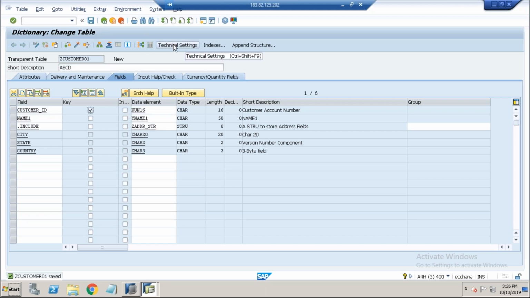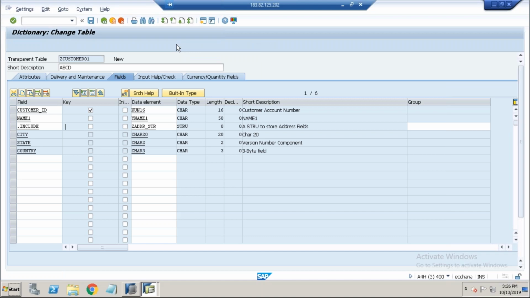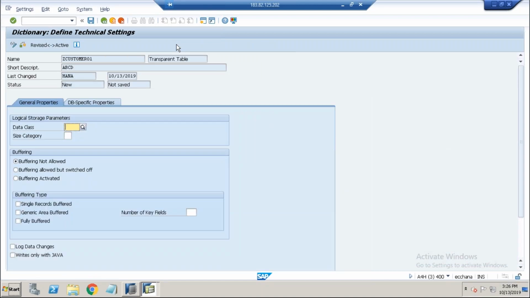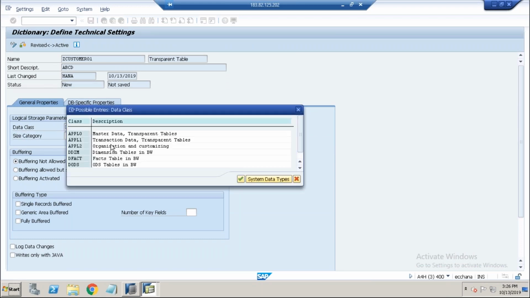Click on the technical settings. This is not important for you, but because somebody asked the question here, if you see F4 here, this will tell whether it's a master data table or transaction data table. So Z customer 01, it comes under which category? Master data.